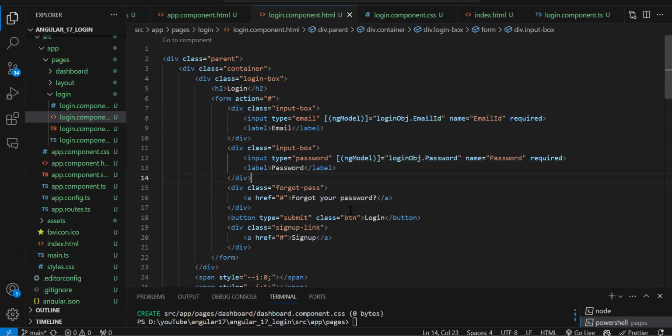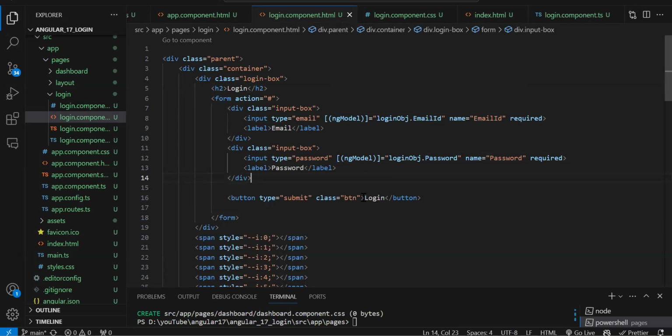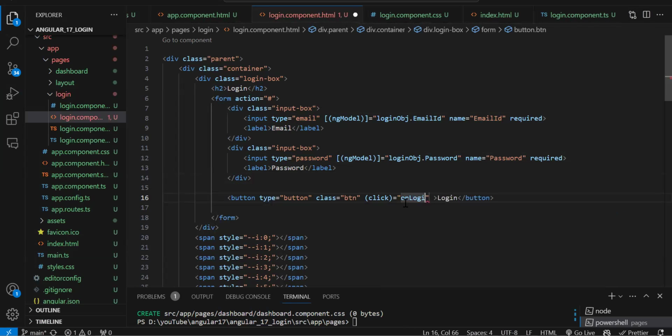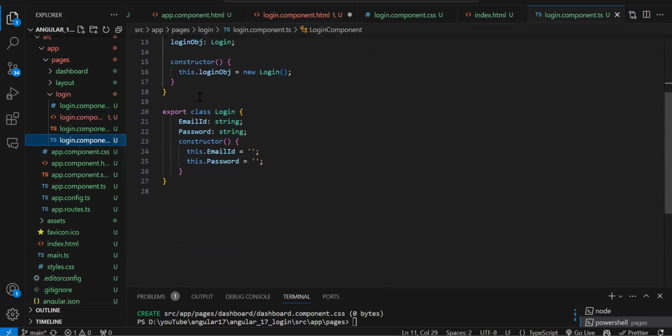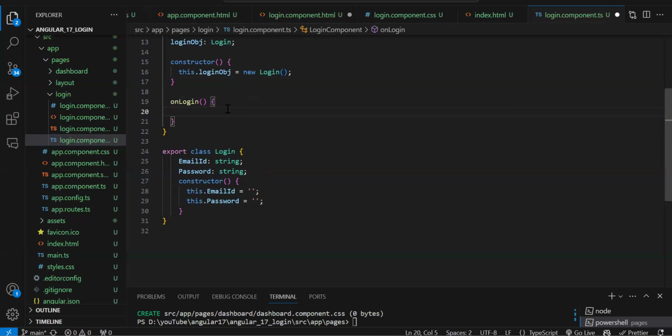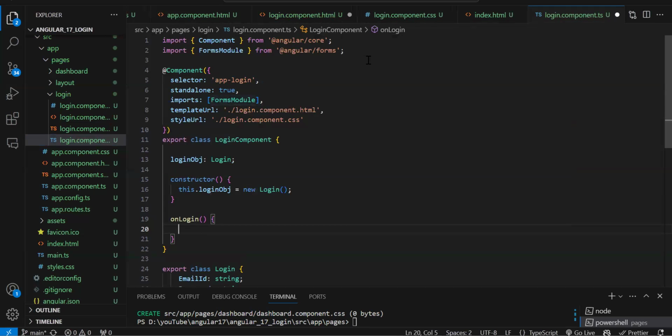Now, next thing, on the login page, let's remove the sign up and the forgot password as we don't need them. On the login page, instead of submit, let's make it a button. On click of login, we need to call the API. So let's write the function onLogin. Let's create this function. Right, now in the login function, we have to integrate our API call. So to call the API, right, we need to use HttpClient. So let's first do that.